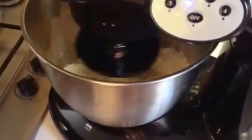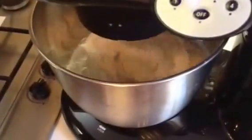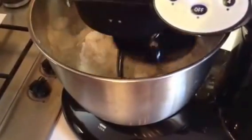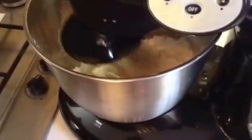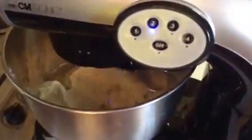We're going to knead for 3 minutes. Then we're going to let it rest for 5 minutes. After it's rested for 5 minutes, we're going to go ahead and knead for another 2 minutes. So I'm going to go ahead and pause right now while this is mixing for 2 minutes. I'll get back to you later.